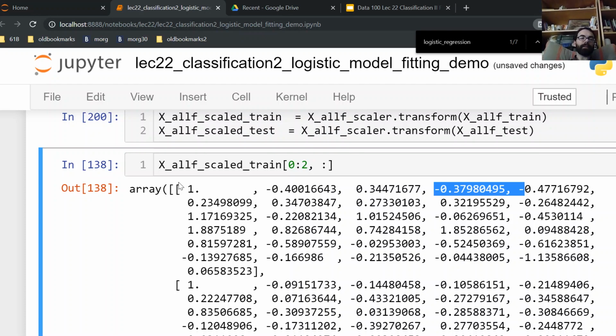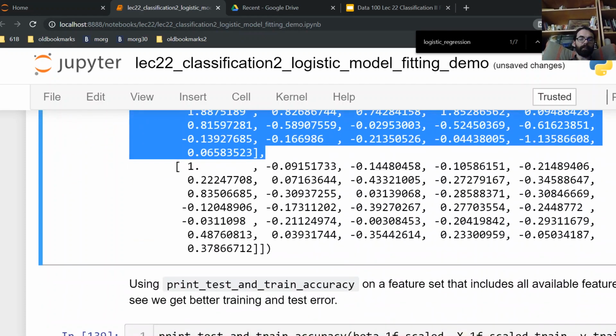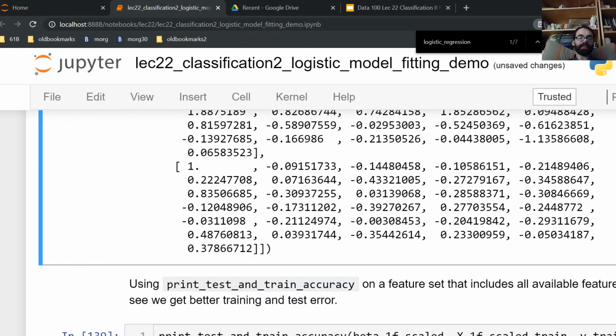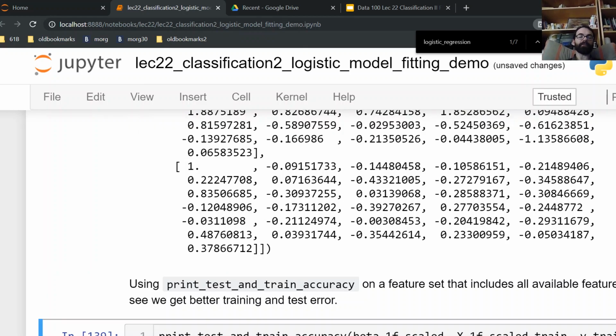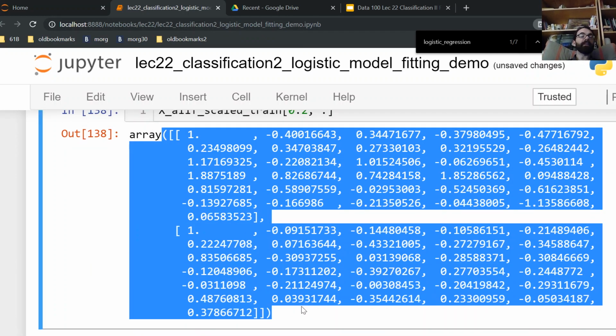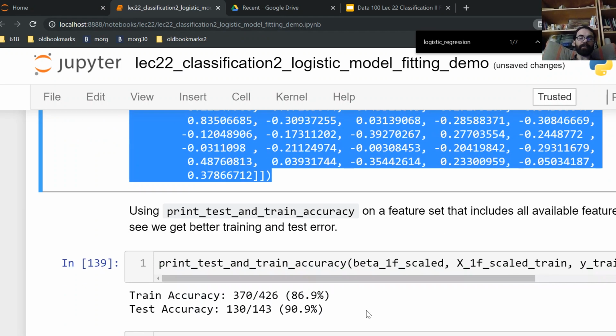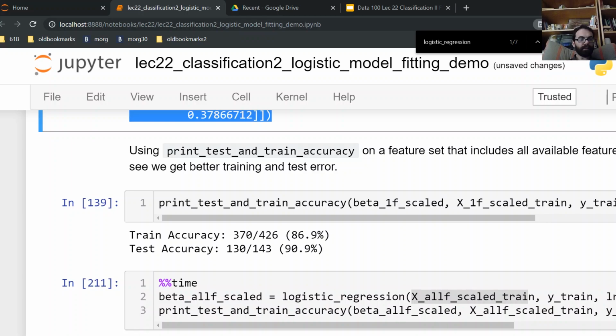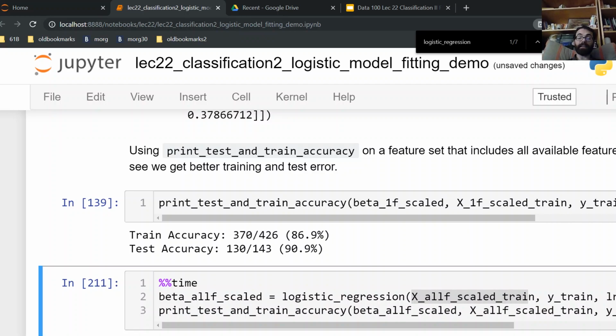Okay. So now, finally, we want to compare the model we get for our 2-feature model to our many feature model. Okay. So a reminder that, well, I guess we'll call it a 1-feature model. Our 1-feature model, which only used a bias and the radius, was able to get 91% test accuracy and 87% training accuracy. If we use this design matrix instead to train our model by giving this matrix to our gradient descent algorithm, we end up getting, I'm not going to rerun it because it's slow, 100% training accuracy and 94% test accuracy.